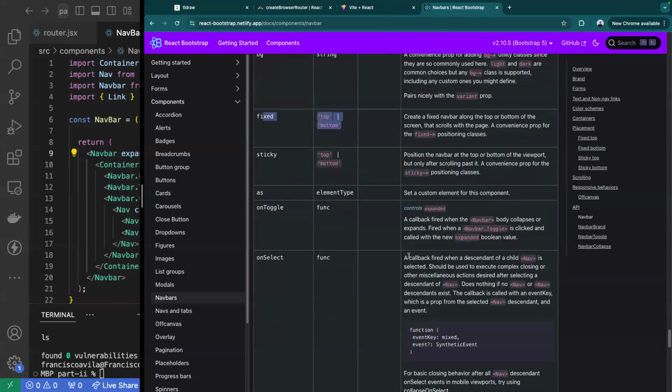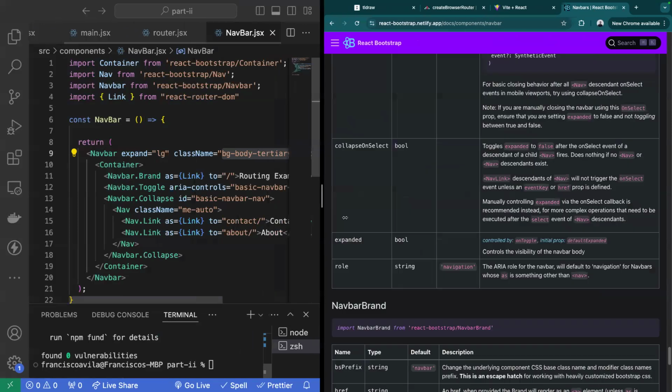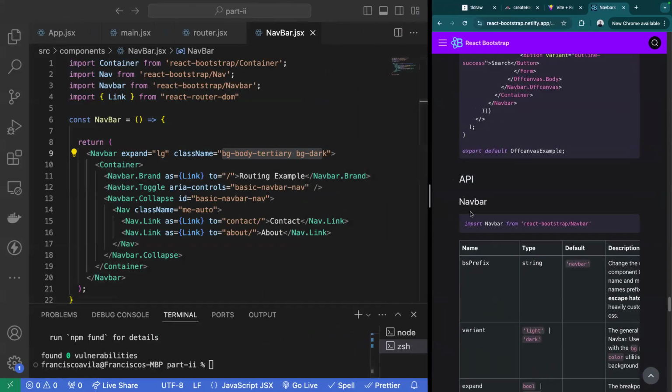I'm a fan of React Bootstrap, so I like to demonstrate it in a lot of my examples. I also know that when we're working in our projects and we want to make our projects look nice, but we're working within a deadline, React Bootstrap can really come in handy.